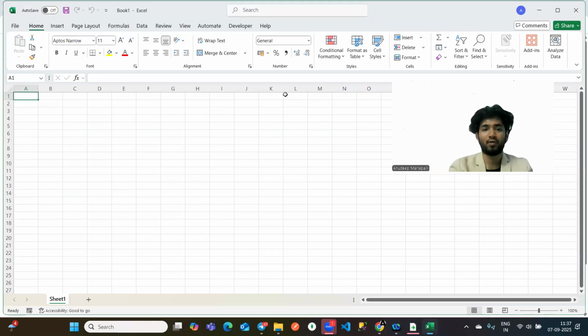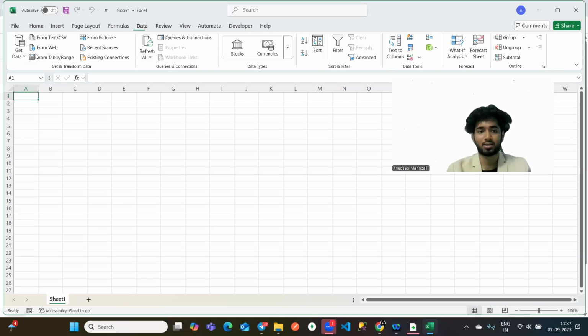So first thing we should do here is I've opened this new workbook. In this, I'm in Sheet1. Right now, in this workbook, I don't have anything. I don't have that data. Okay. So what we are going to do, we are going to get the data.